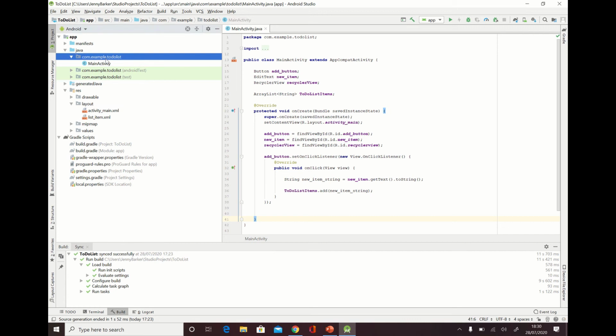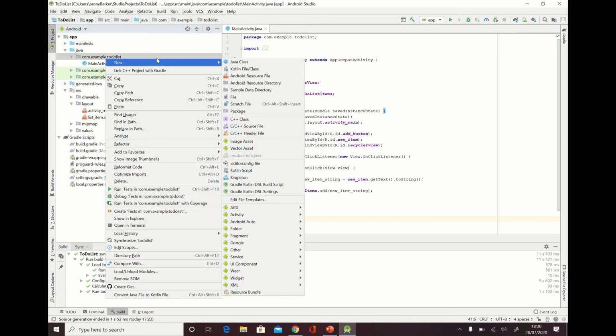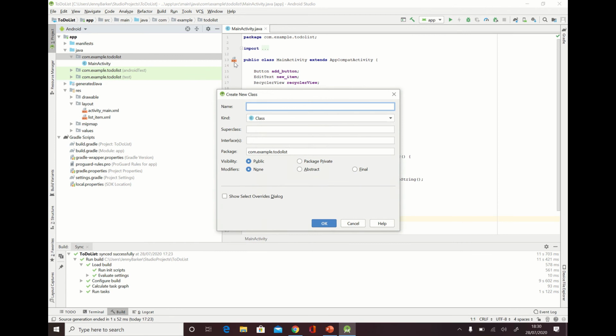So if you click on your top level file and you click new Java class, I'm going to call mine ListAdapter. I recommend whenever you make an adapter that it always has the word adapter in it. It doesn't have to be called ListAdapter. If you're making a menu or something, it could be food adapter or menu adapter. But for this, I'm just going to call it ListAdapter.